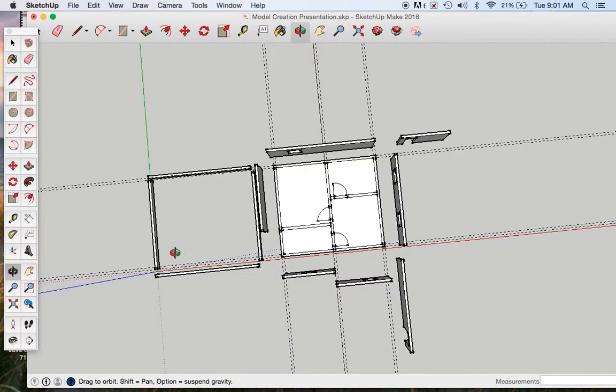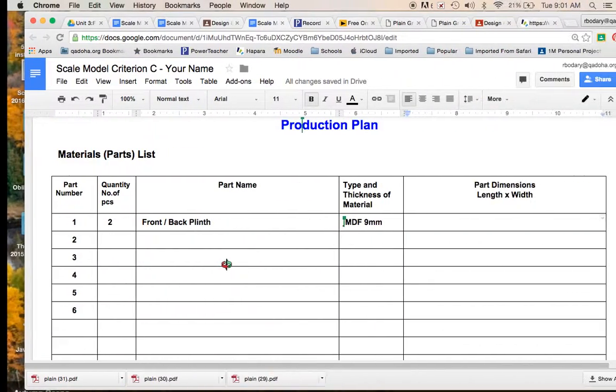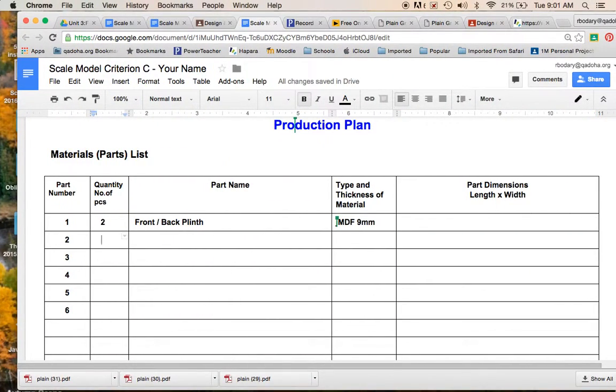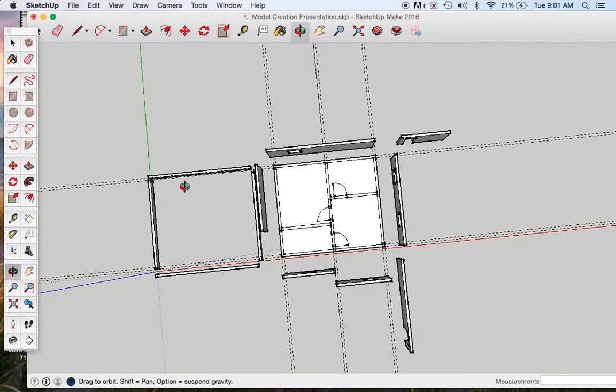Now we have 2 pieces here, the left and the right side. So we can put this on, we'll need 2 pieces there, plinth sides. Okay, and then we know that's going to be the same thing, MDF. We can copy and paste. And then those dimensions, the sides are going to be different than your actual front and back. Remember that. The sides, because remember we're dealing with the thickness of material, so you have to calculate that into the lengths. The width is going to be the same all the way around, but the lengths will differ.